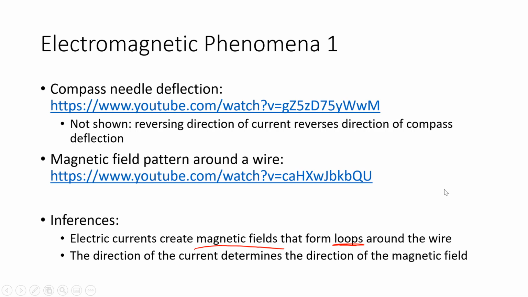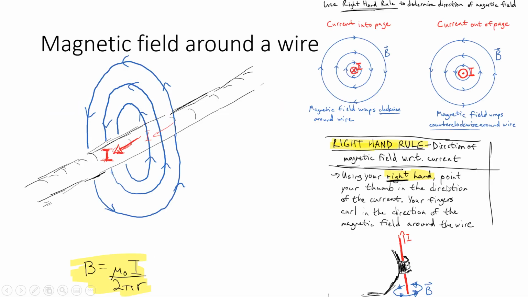Let's look at phenomenon number 2. Well, actually, here's a visual of the magnetic field that's created around a wire. Here we have a wire with current running through it like this. And the blue rings represent the magnetic field lines around it. They still form closed loops. They're just going around the wire. Reversing the direction of the current should reverse the direction of our field, and we can see that in these two diagrams here.